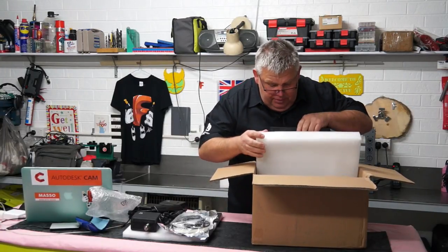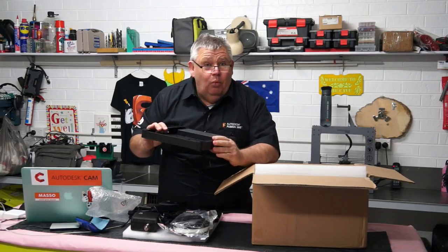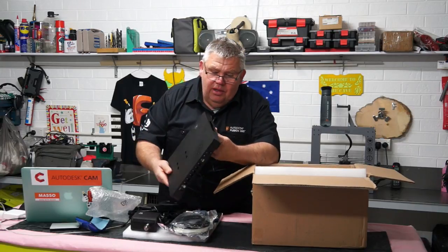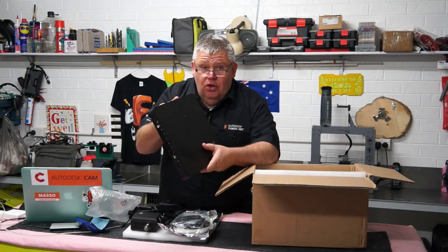Here we go. This is like one of those ads, guys, for, but wait, there's more. Those online shopping ads. This is friggin' sweet, guys. Holy cow, this is all aluminium construction. So it's not pressed sheet metal.